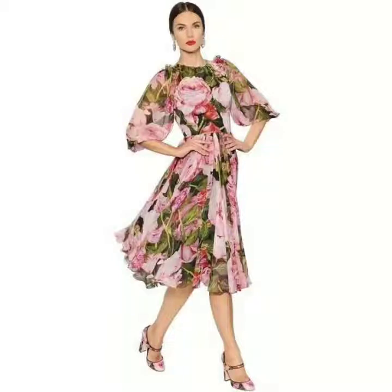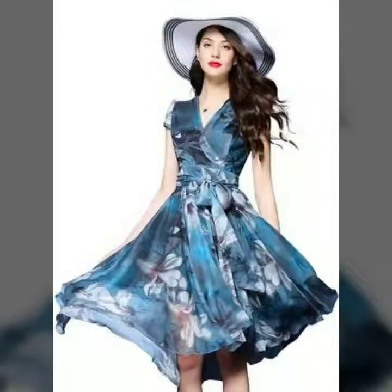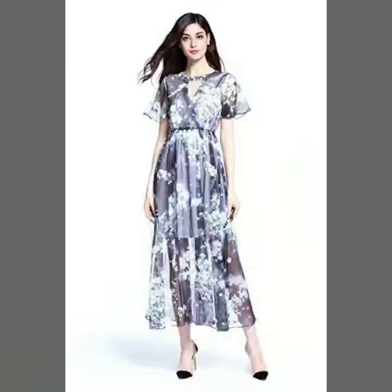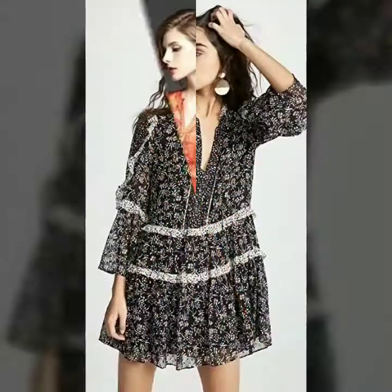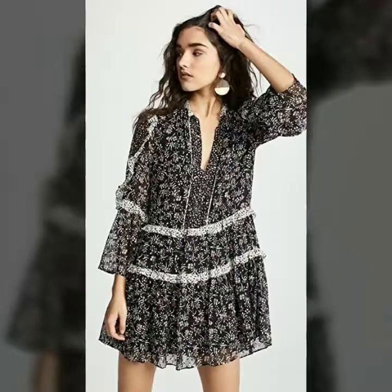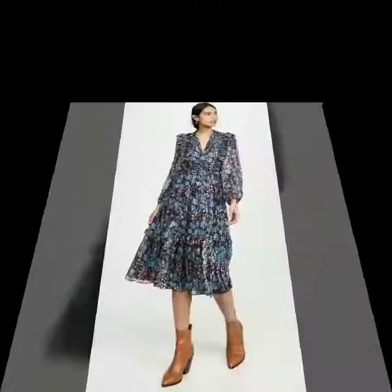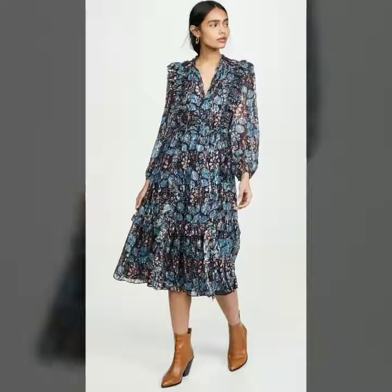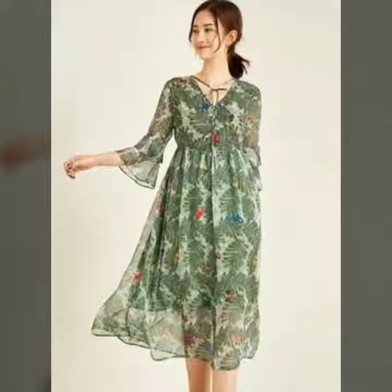You can wear these in offices, your workplace, in parties, or casually. These are very beautiful and attractive styles of scattered dresses. As you know, chiffon always looks very pretty and is very lightweight, so it gives a very comfortable and relaxed feeling. You can wear them in long or midi forms, with or without belts. You can also wear some light jewelry with them, choosing according to your workplace requirements.